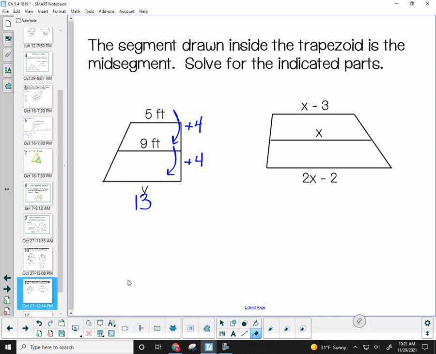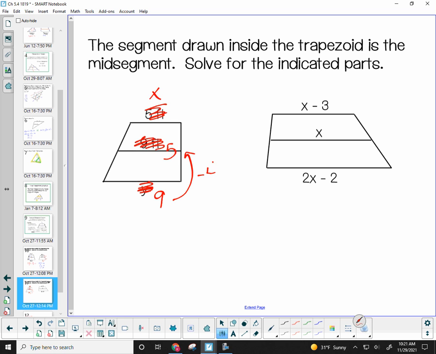Okay, so let me change this for a minute. What if I said, let's let this be 9, let this be 5. What if I wanted to find x here? The reason I say this is make sure you're just thinking about the direction that you're heading. So if I go from 9 to 5, I'm subtracting 4, so you would need to subtract 4 again. Is that okay? In both of the examples I gave you, we were adding, we were increasing every time, but you could be decreasing as well. Does that make sense?